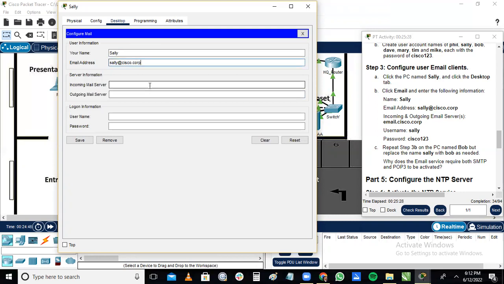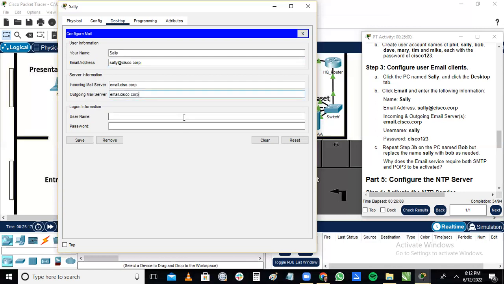Okay, now they ask incoming and outgoing email service should be email.cisco.com. Incoming, email.cisco.com. Outgoing the same thing, email.cisco.com.